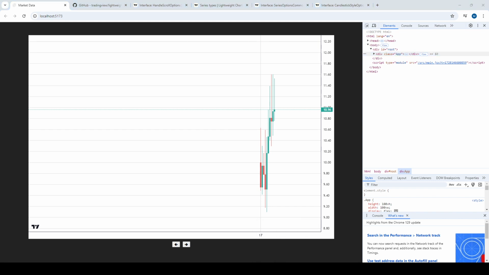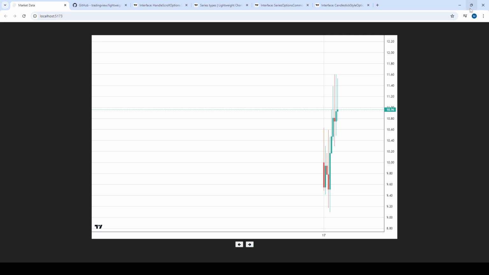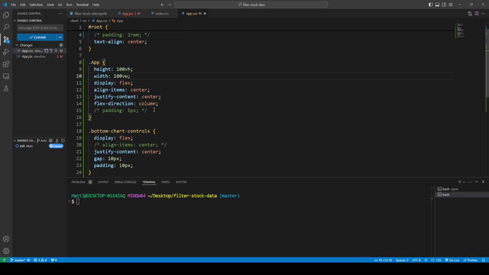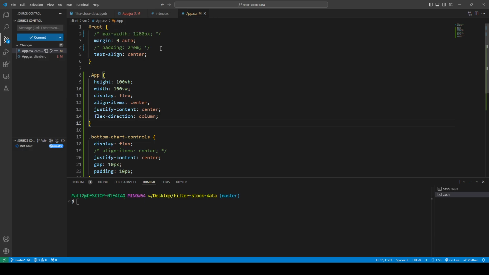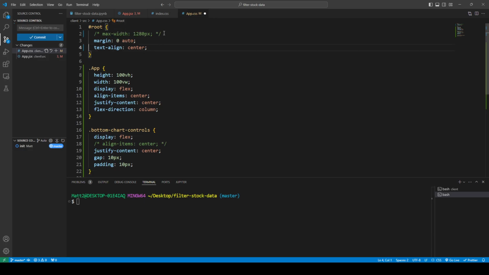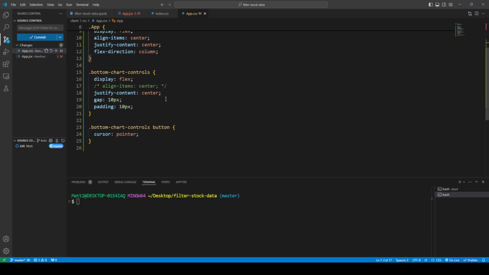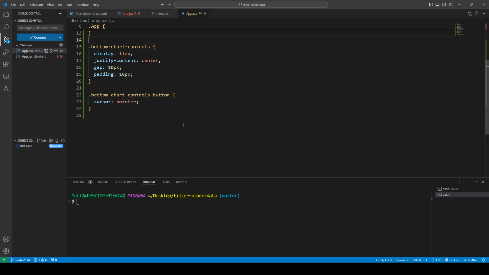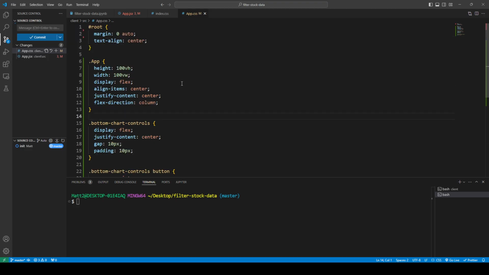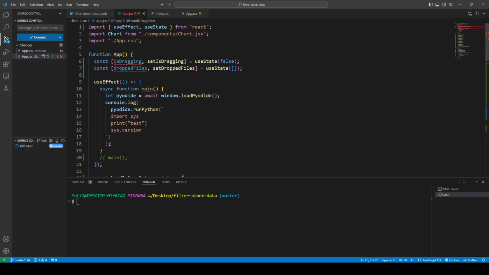And all right, where am I at in this process? Okay, so let's get rid of those paddings, align items center, get rid of that. And we're back to where we were before.